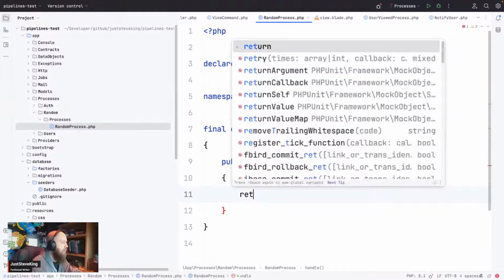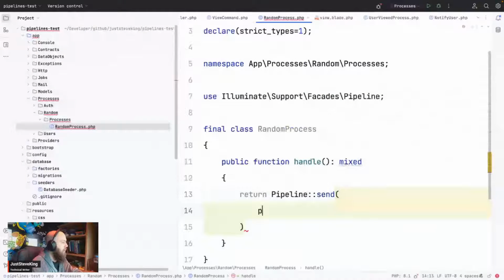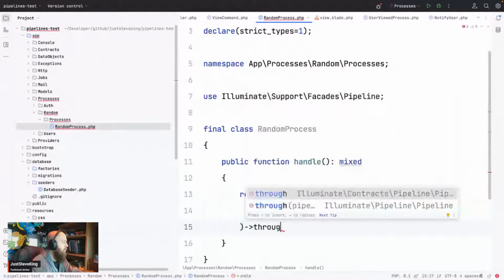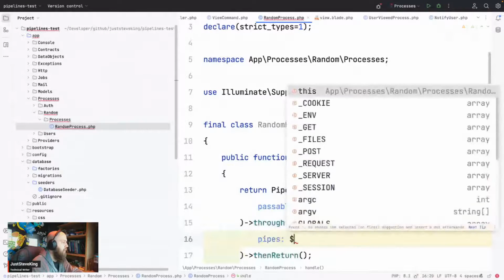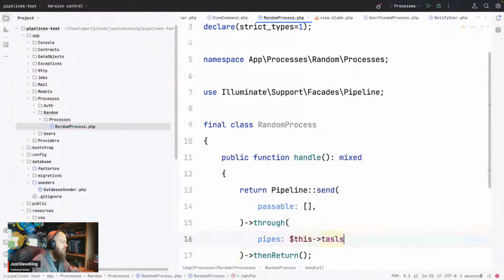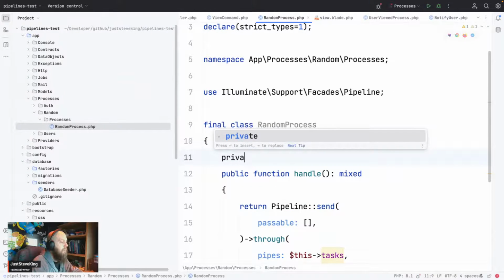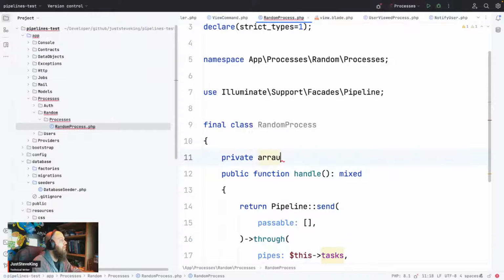We want to send something passable through some pipes, then return, right? So the pipes are going to be this tasks, so here I can say private array tasks.